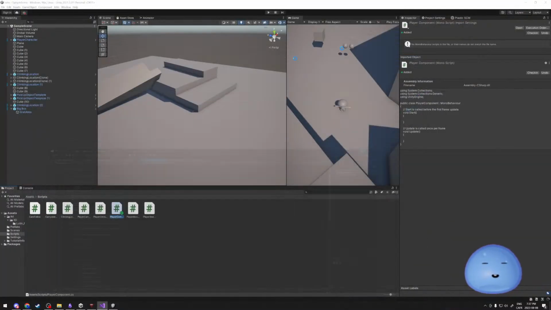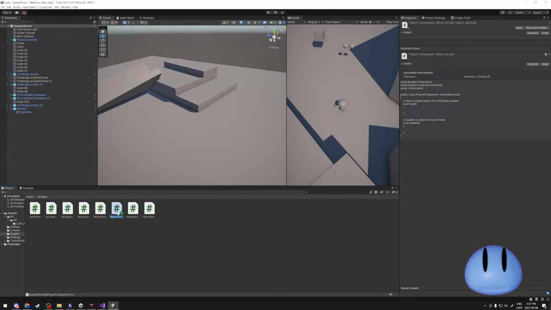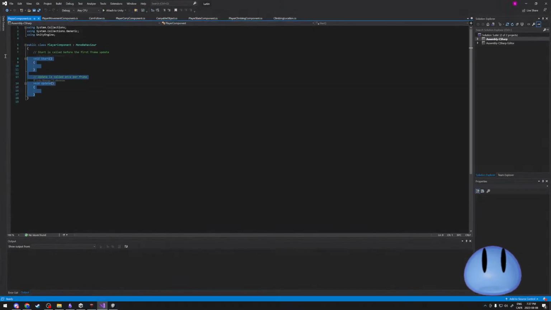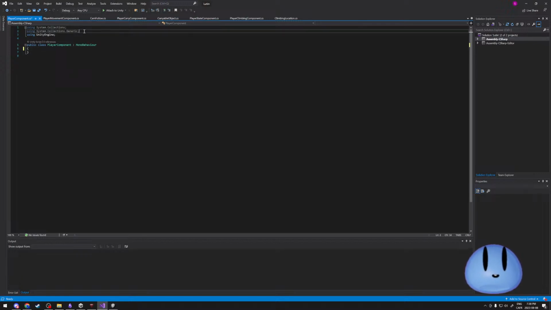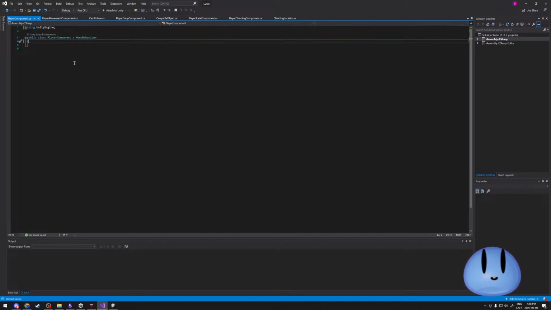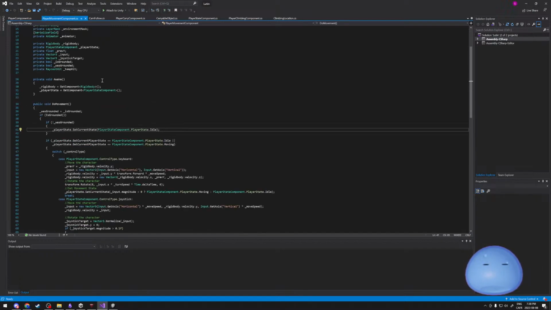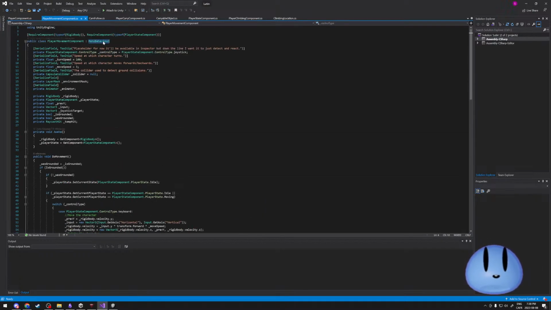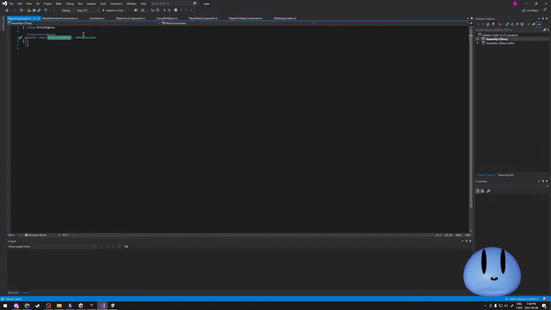And of course, Visual Studio popped open but didn't open the thing we just created. I don't know why it's made that way, to be honest. Here we go. We're going to go ahead and remove that. It is essentially like a dummy class right now. So we have a public class. I think there's something you can call it so that you can't just make this, you have to make something that derives from this. But I don't care, so we're not doing that. Let's go back up here. Instead of mono behavior, we're going to do player component, and player component is a mono behavior.